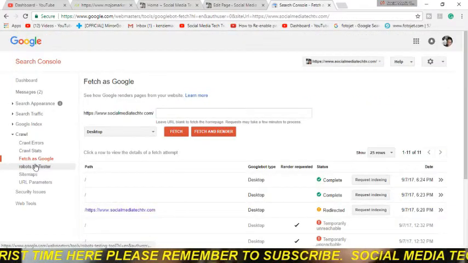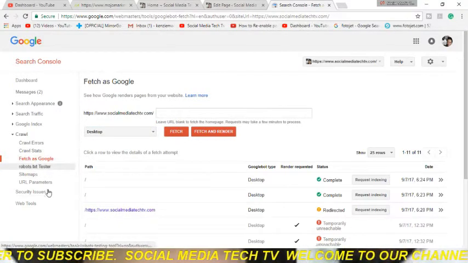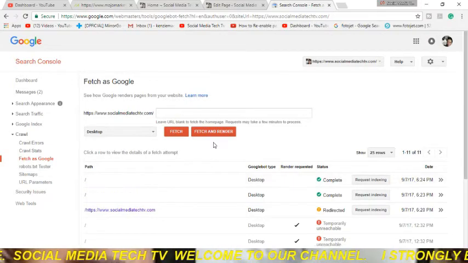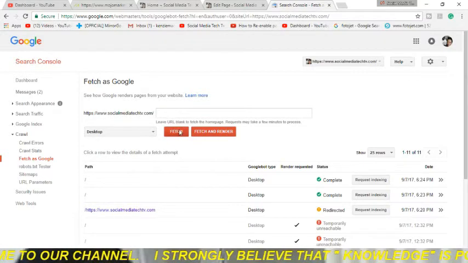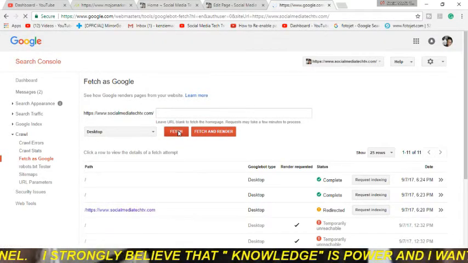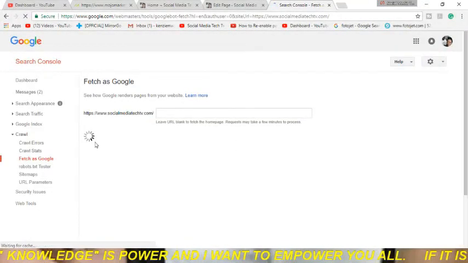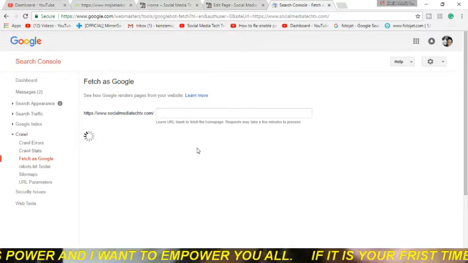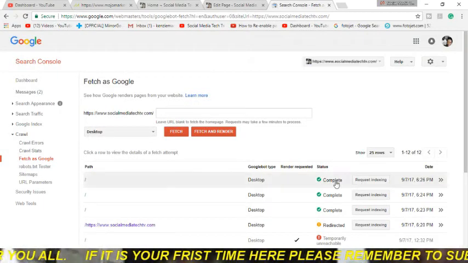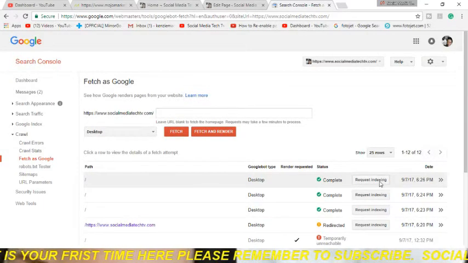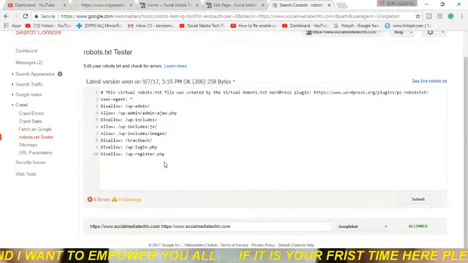So now we're going to try to fetch as Google crawler. We're going to fetch as Google and see what will happen, if we'll be getting any more blocks. So we're going to fetch as Google right now and see what result we get. So fetch as Google, and waiting for it to finish, and it's actually loading right here, if you notice. And you notice it said the part is complete, it's now requesting the index page of the site. So we are good to go, and our site is good to go.